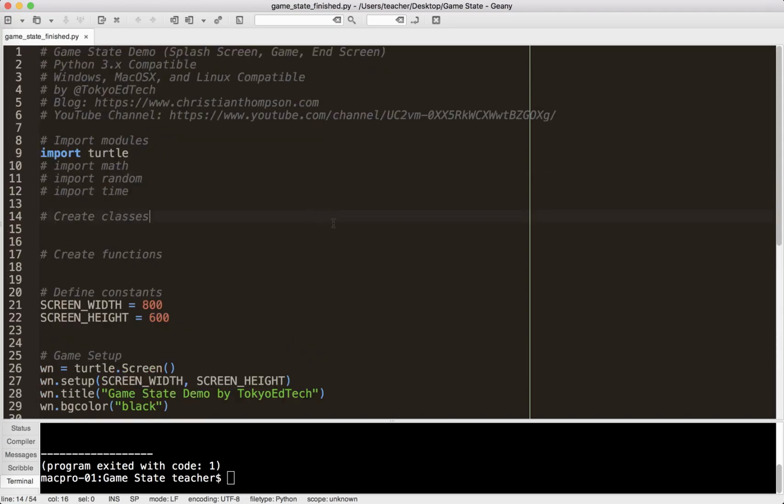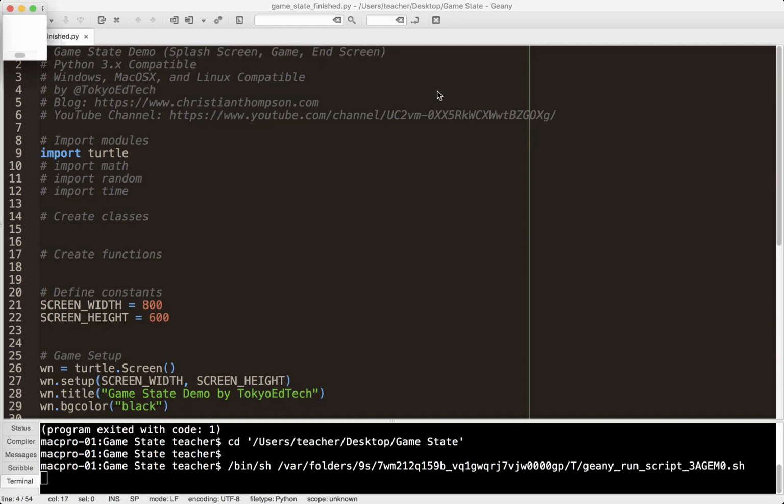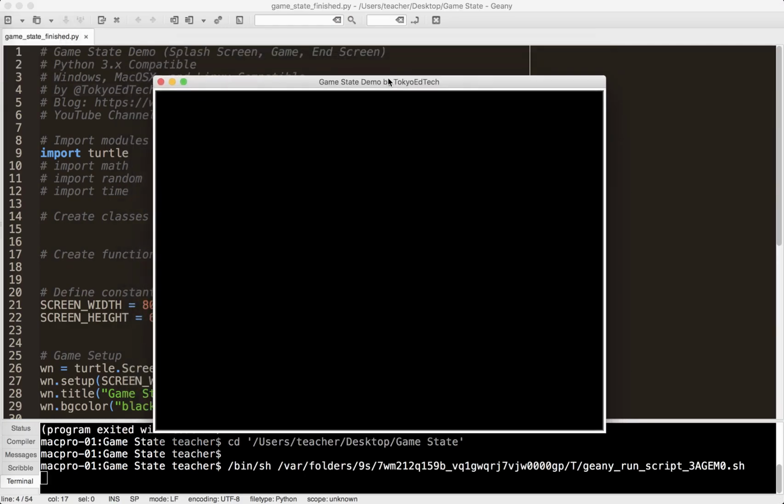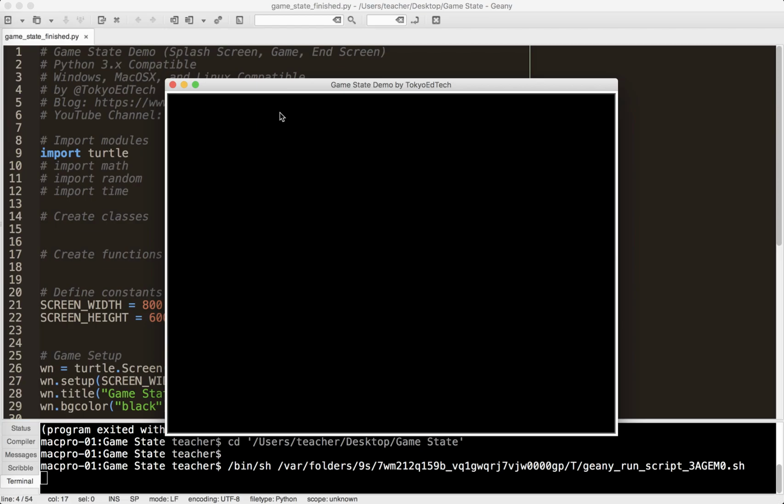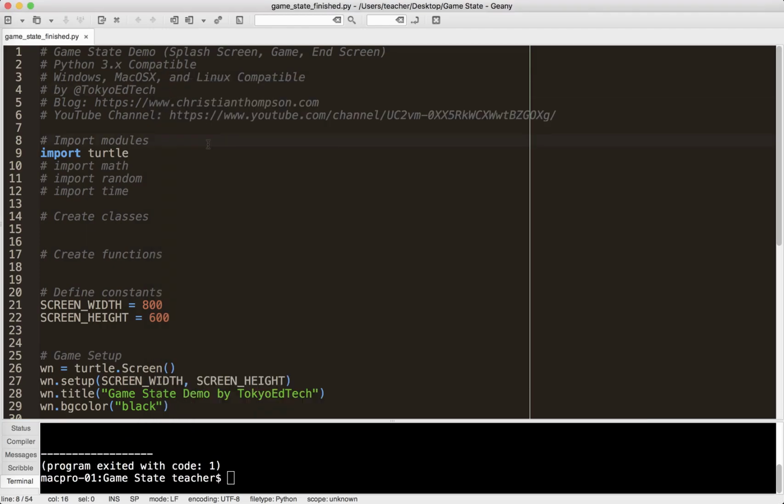So I'm just going to go ahead and run this. I'm not going to see much, but I'm going to hit function F5. Now I'm using Geany, which is a free and open source text editor, which I do recommend. I quite enjoy it. So I'm going to hit function F5, and all I have here is a blank screen. Now again, this is not the only way that you can do this, but this is pretty easy. Again, I focus on beginners. I think with my students in mind.